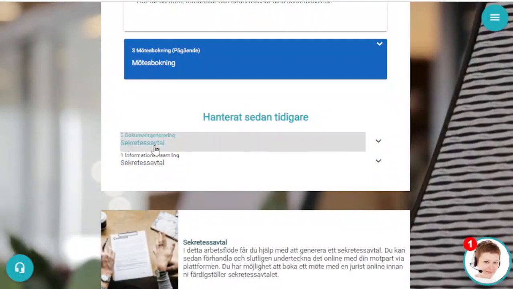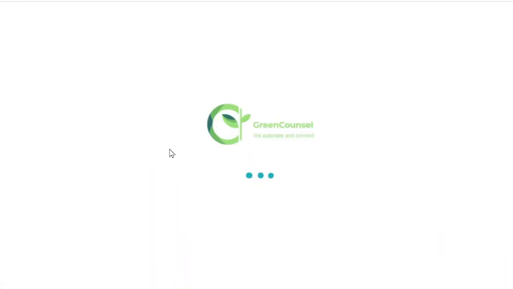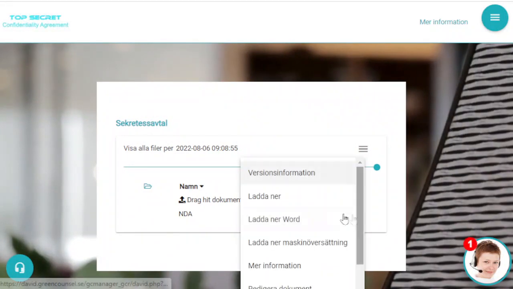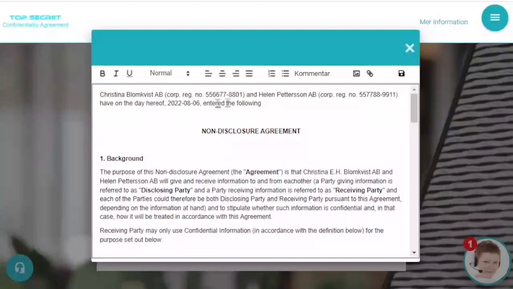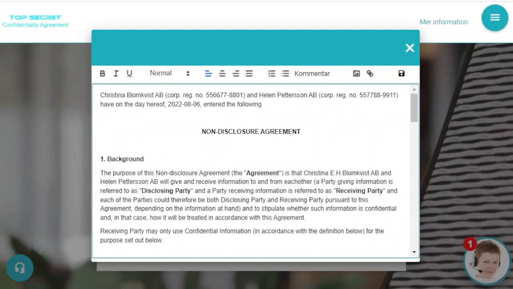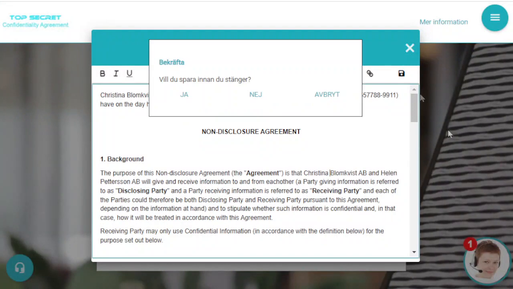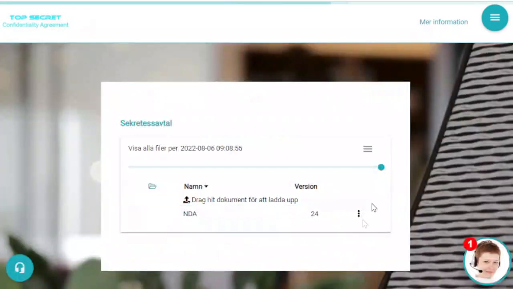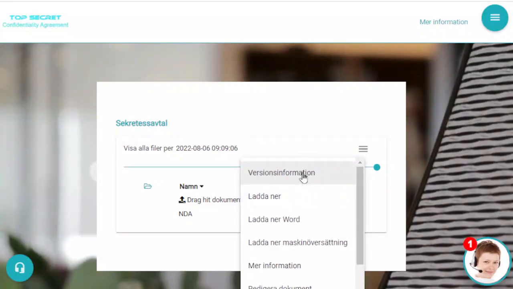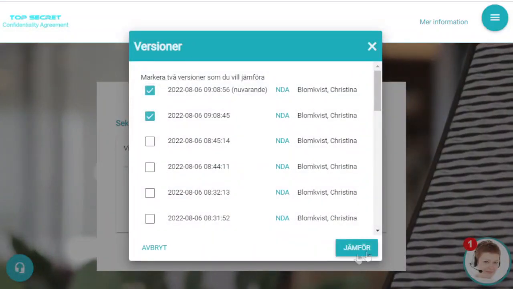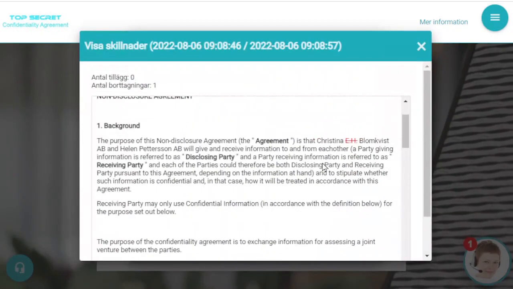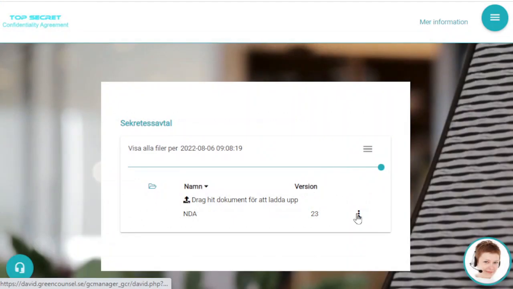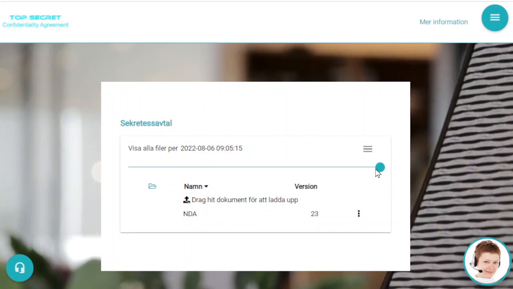For the user, the generated documents are displayed in a file manager. If you have allowed the user to edit the documents, it is possible to go in and do it here. In such a case, you can also see what changes have taken place between different versions. The file manager keeps track of when different versions have been added, and you can easily drag on a timeline to see the documents that were current at a certain time.